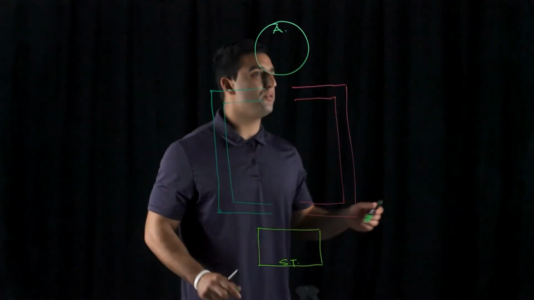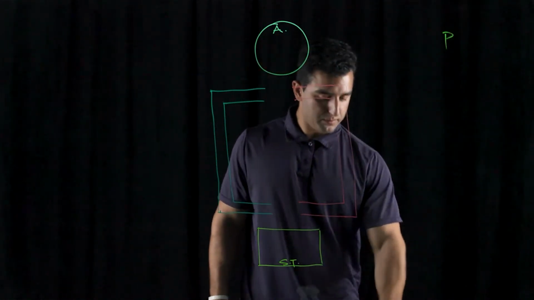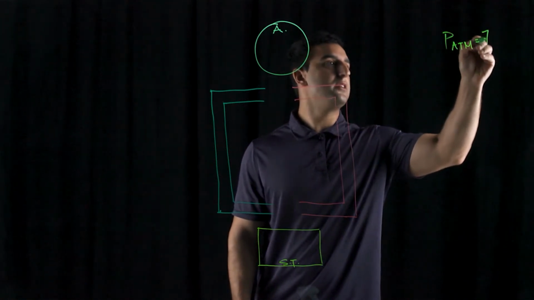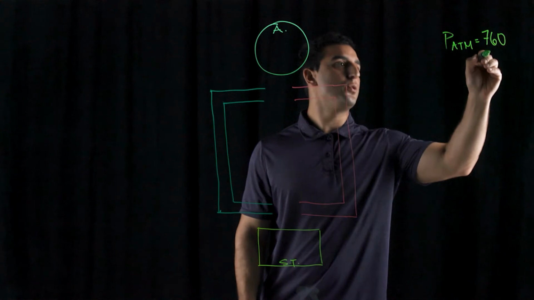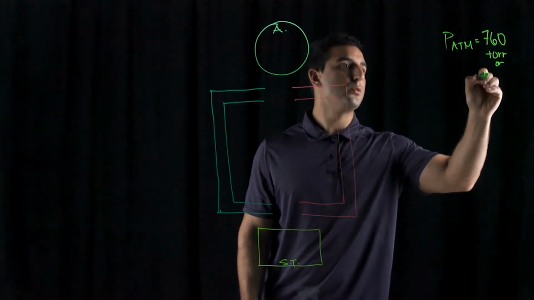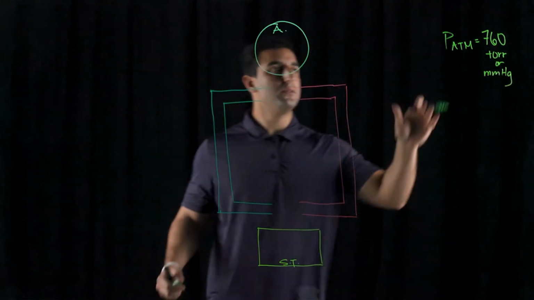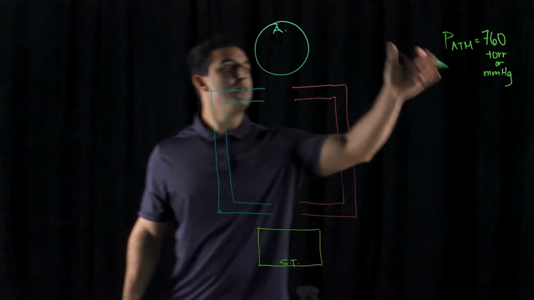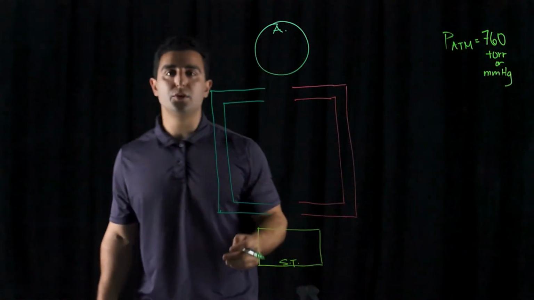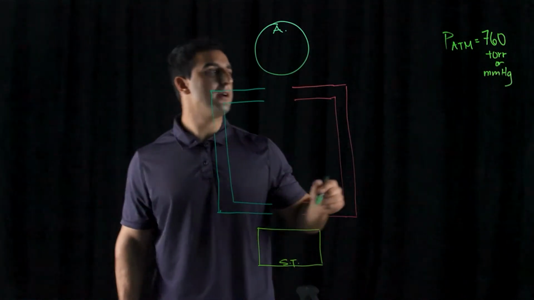So if we go review a little bit, we learned that the atmospheric pressure, ATM, is about 760 torr, or millimeters of mercury, whichever would work. Both would work. And so based off of this information, we've learned before in chemistry that 1 ATM, or 1 atmosphere, equals about 760 torr or millimeters of mercury. So for the sake of this, we'll focus on millimeters of mercury, all right?